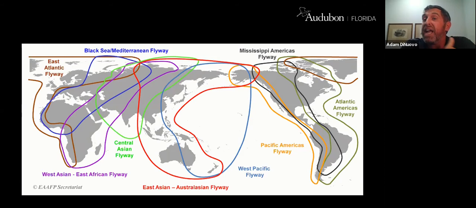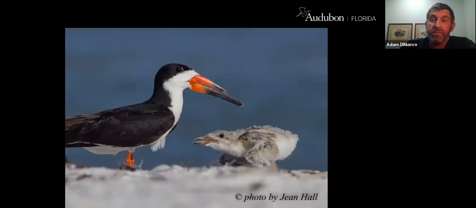And I'm going to try to show you that in these upcoming slides. These are different examples of projects that I've worked on or colleagues have worked on and what we've learned about birds and the things that they're doing. So of course, shamelessly, I'm going to talk about my own project first. These are the most important banded birds on the planet: the Florida banded black skimmers. I started banding black skimmers in 2017 on Marco Island. We didn't really have an idea of where these Florida black skimmers go.